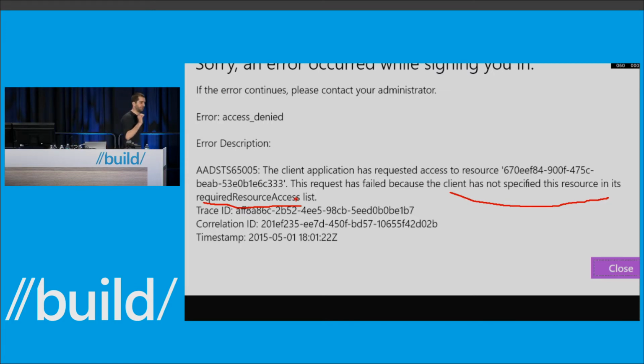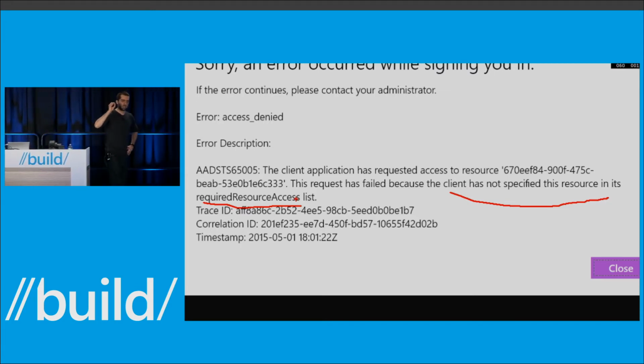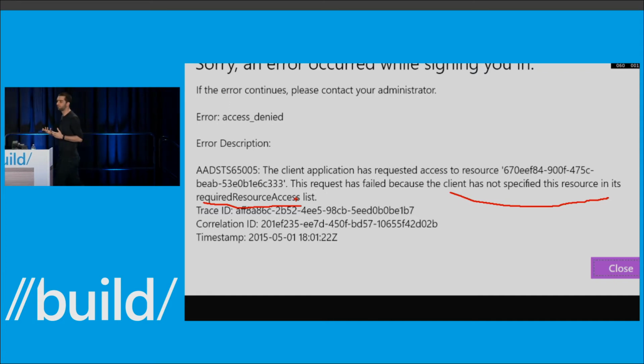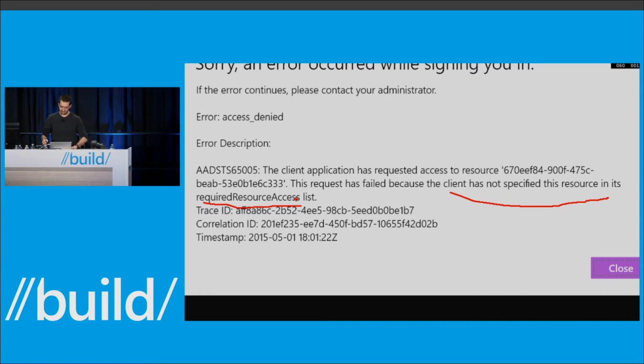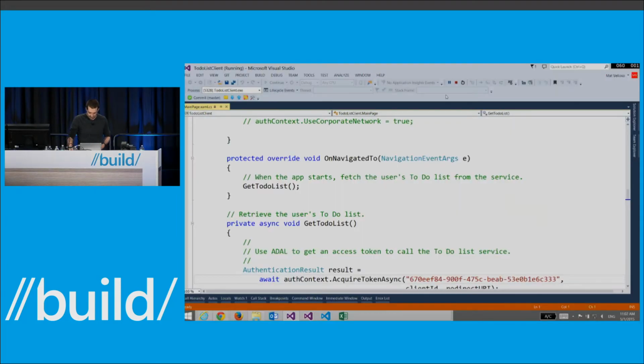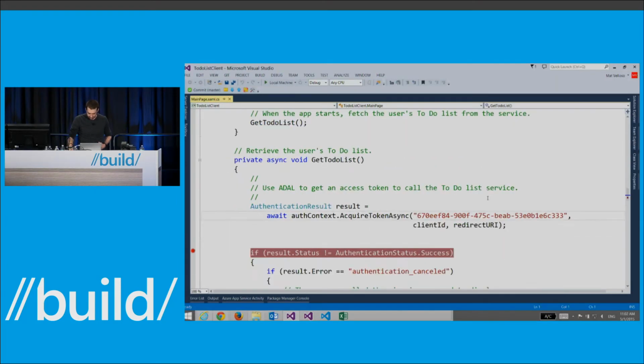What does it mean? Your application is trying to get an access token for something, and this application is not configured to use that thing. I should have configured this application to use that thing. How do I go find out what's broken here and how I fix it? So let's look at this application.